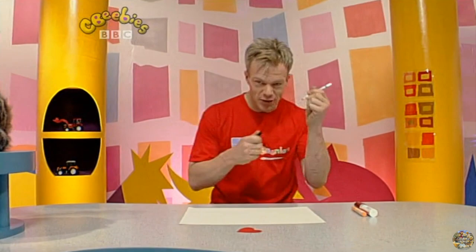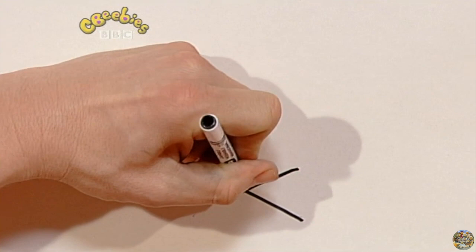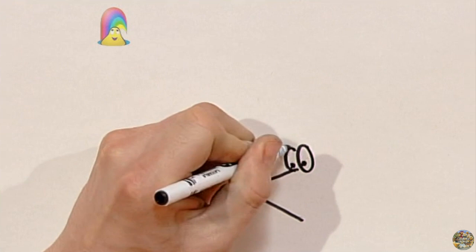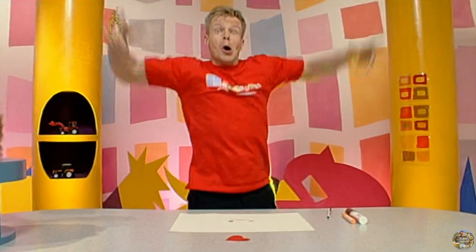Hedgehog! Hey, let's draw our own hedgehog. I tell you what, in three different types of pen. Start with this one first. Oh, look, that's a nice thin line. Let's draw some eyes. Some little eyelashes. There, one, two hedgehogs. Ooh, big picture!